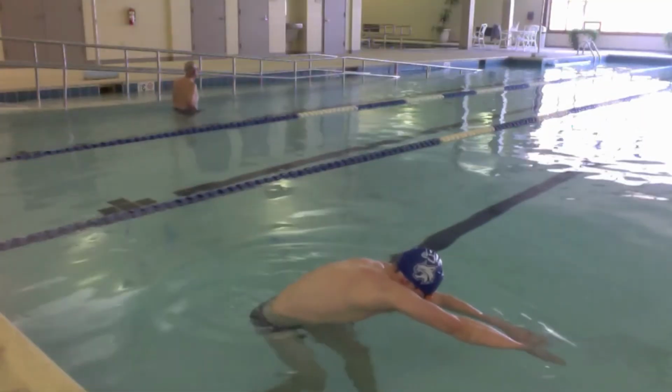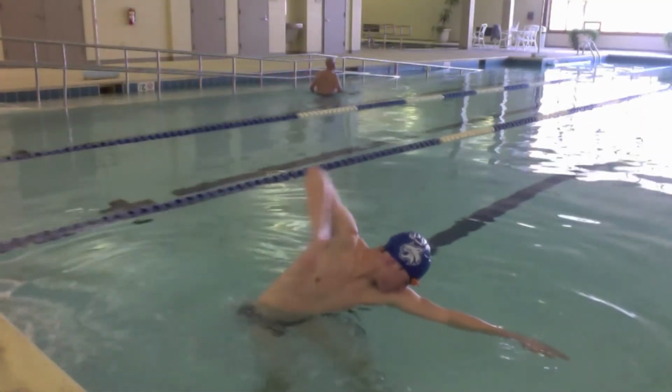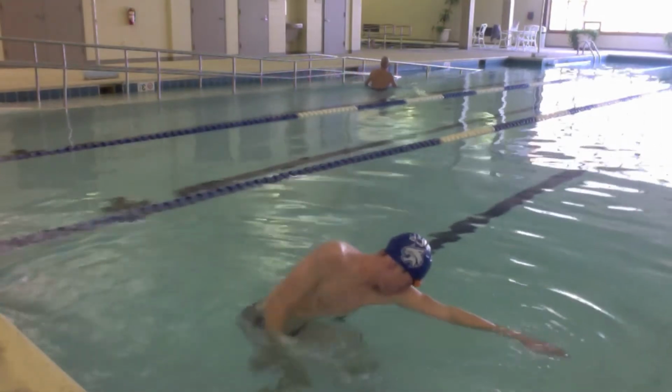Griffin will demonstrate this for us while standing up, and then he'll swim a lap to show how his stroke pushes him forward. Whenever Griffin pulls his arm by making a stroke, that is his action. In turn, he gets an opposite reaction, which in this case would be being pushed forward.